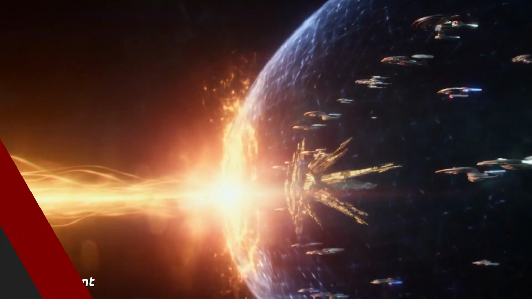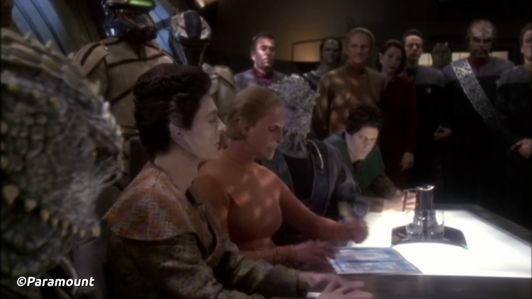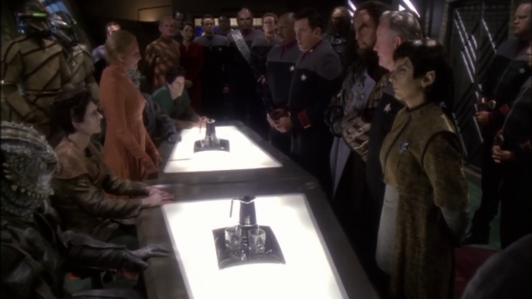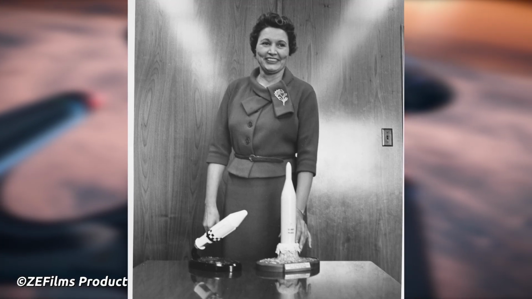Okay, some behind the scenes information. Some of you might think the Ross class is named after Admiral William Ross. This was the Starfleet admiral who coordinated part of the Dominion War in Deep Space Nine. That's not actually the case. It's actually named after Mary G. Ross, who is the first known Native American female engineer.